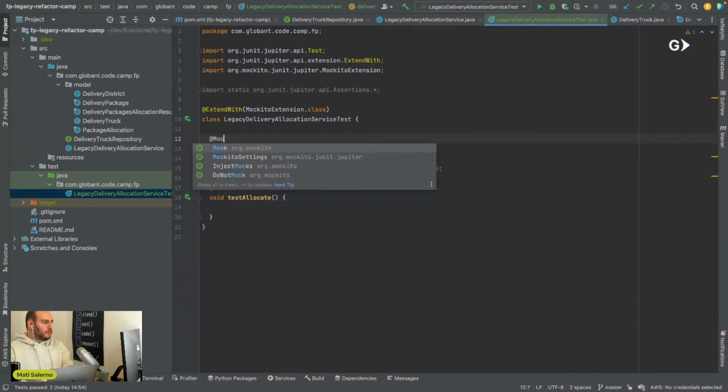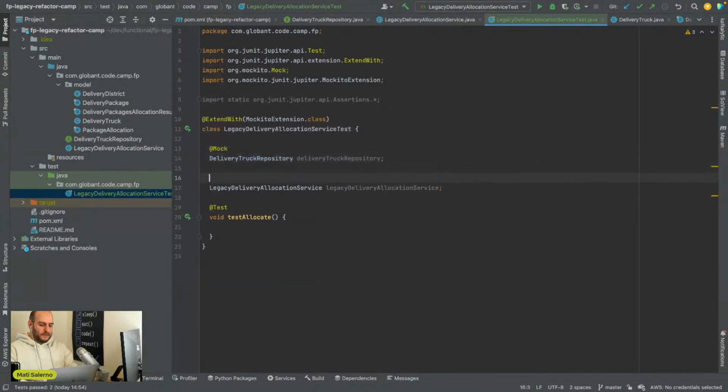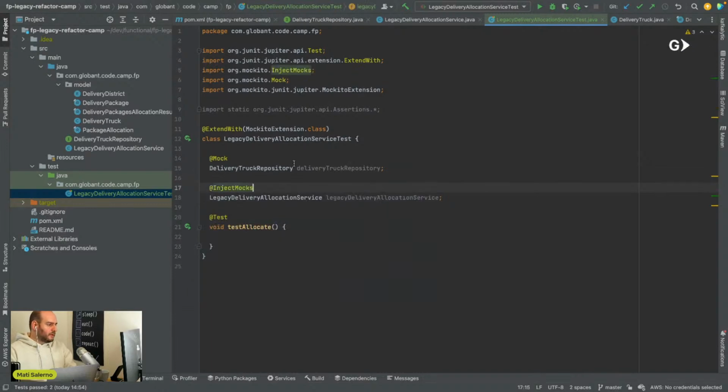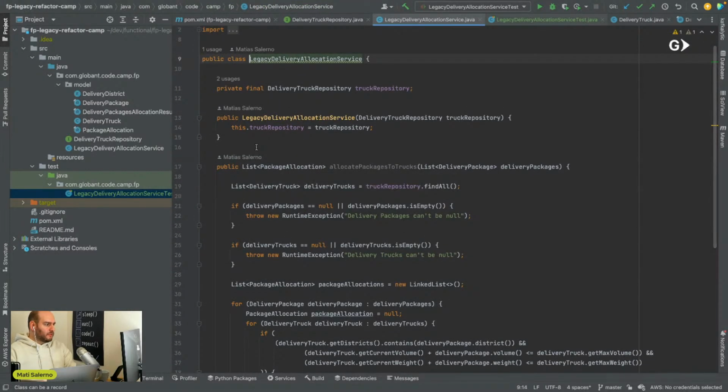So I'm going to say mock here. This will create a mock instance of this object every time. And finally, I'm going to say here inject mocks. This inject mocks is going to take the mocks that we have in this test and inject them into this class. We have a constructor here, so we will use this constructor to create this class with the mocks.